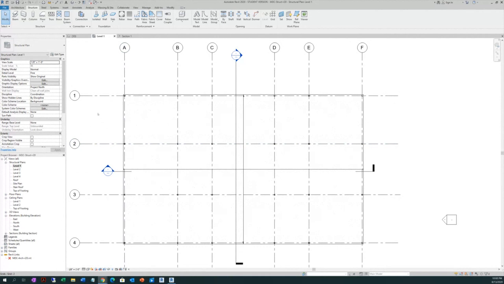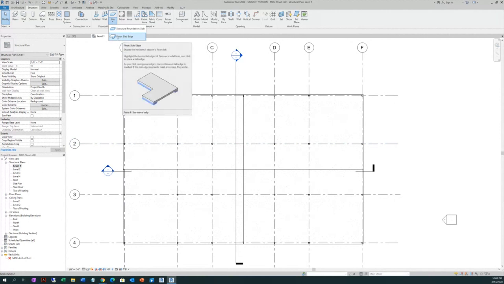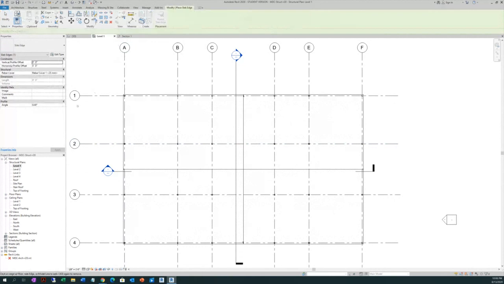Okay, now let's do the slab edge, correct? Go here to the structural slab, click on that. You are going to select the floor slab edge. Click on that one. Now, I'm going to see the edit type. And where you can find that, that is a profile.